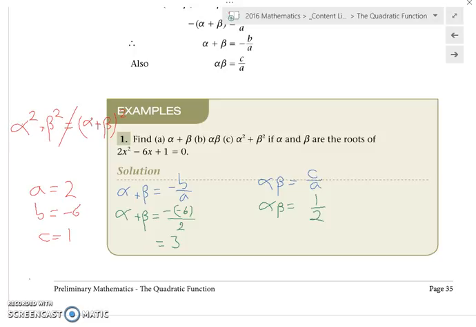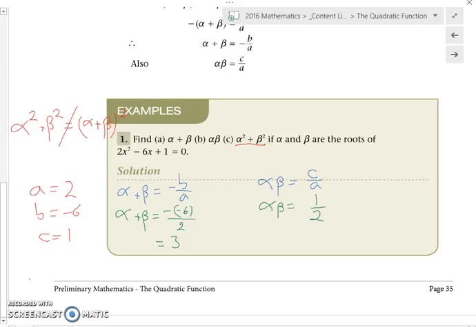Okay, what we've got to do is we know 2 things. We know alpha plus beta. We know alpha beta. Okay, they're the things that we know. And therefore you can do 2 times alpha plus 2 times beta, because that's just 2 times alpha plus beta. In other words, you've just got to try and get this one in a format that you can use. You need it to have just alpha plus betas and alpha betas.